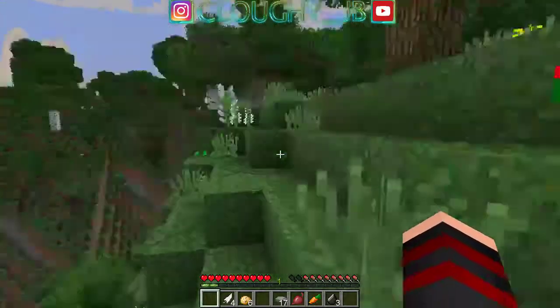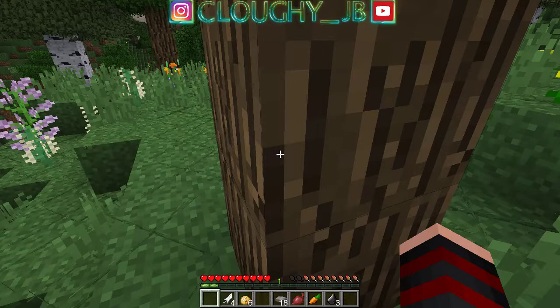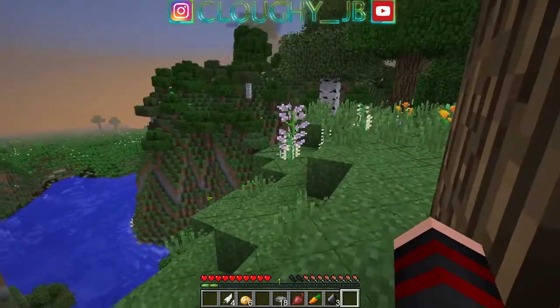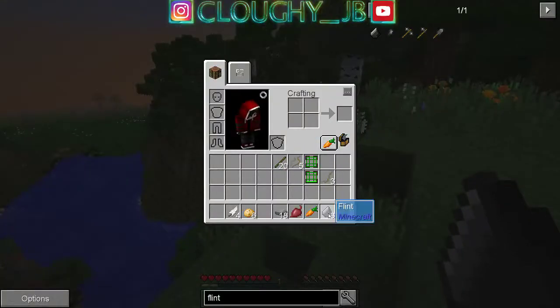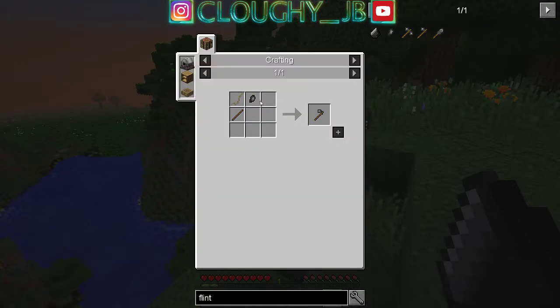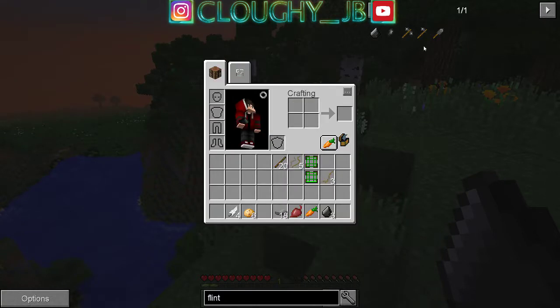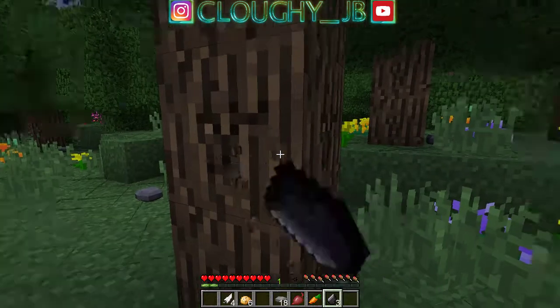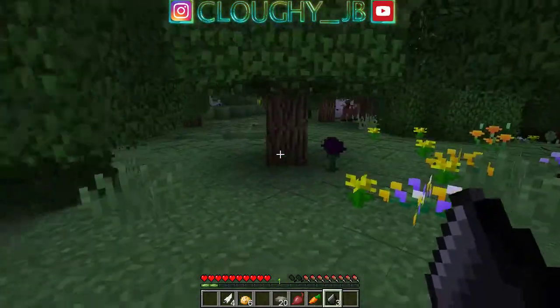I'm back up, thank God. I needed to be back up here anyway. Hi, horsey. I'm just learning how to flake my flint. How do you actually flake flint? You go here, you go to flaking the flint. Got by hitting a base item against a sufficiently hard surface, the resulting flakes are useful for crafting. Oh, whack it against a hard surface. That's a hard surface. A rock's kind of a hard surface.